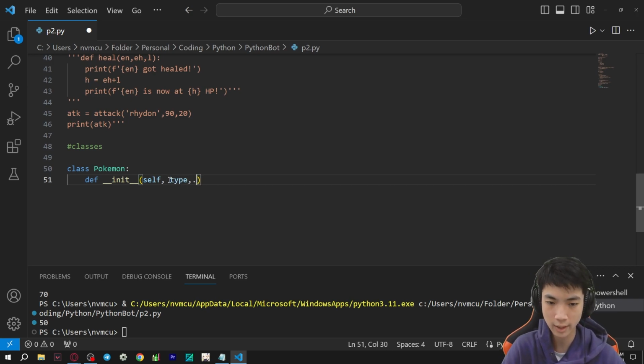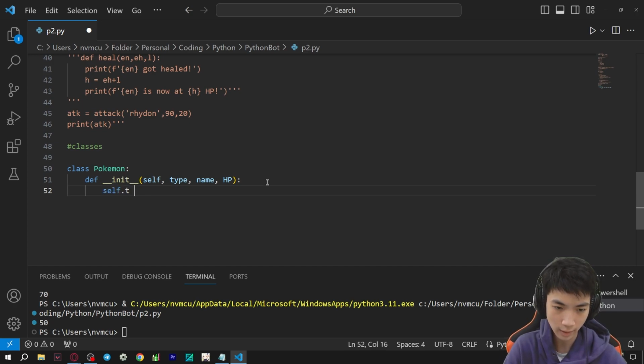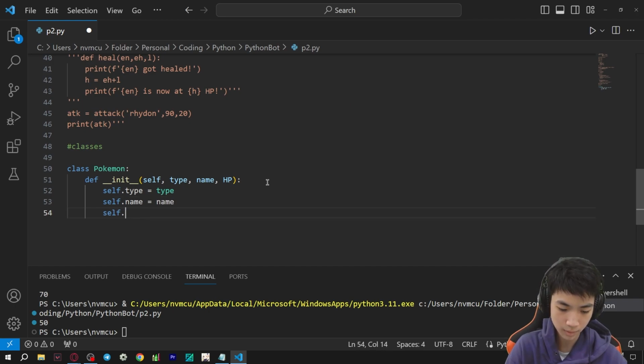For example, the type of the Pokemon, the name, and the HP. Let's give those three for now. Now we're going to say self.type equals type, self.name equals name, self.HP equals HP.